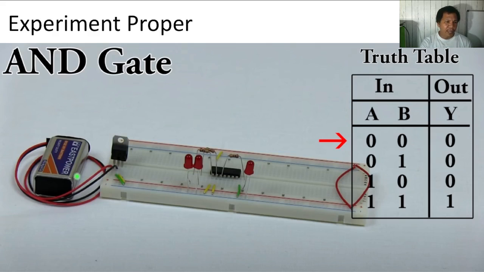diagram here. Now we have inputs 0, 0 as indicated by the yellow connectors here that are connected to the ground. So if the yellow lines are connected to the ground, both the LEDs will be turned off. That indicates that the input of A and B are all logic 0. Since this is an AND gate, logic 0 multiplied by logic 0 is also logic 0. Okay, take note of that.